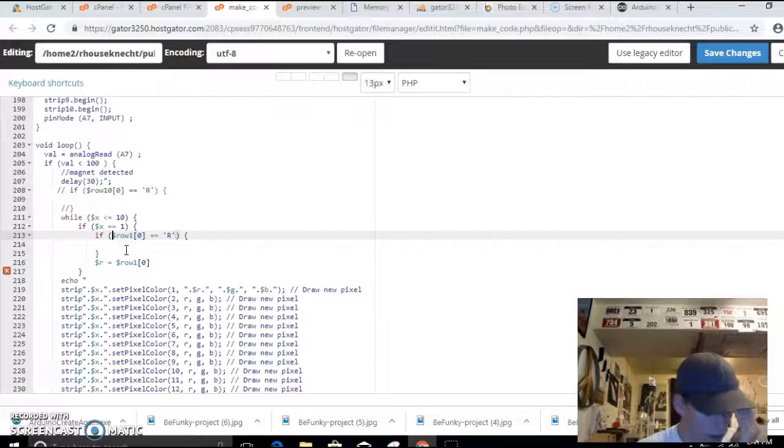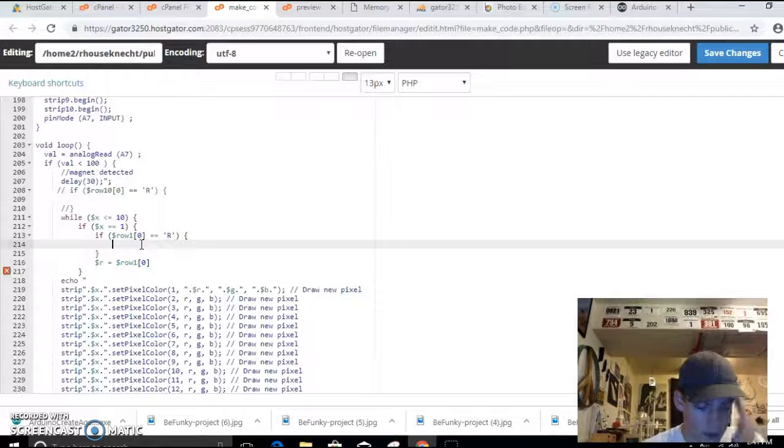So if x is equal to 1, that's alright. If that equals R, then we're going to set R equal to 255.